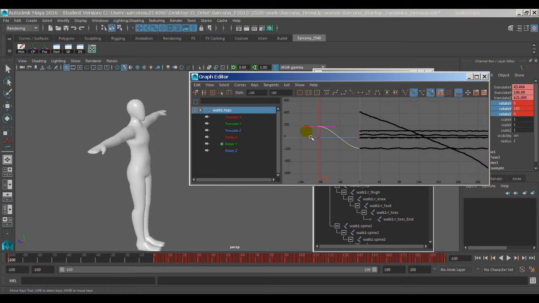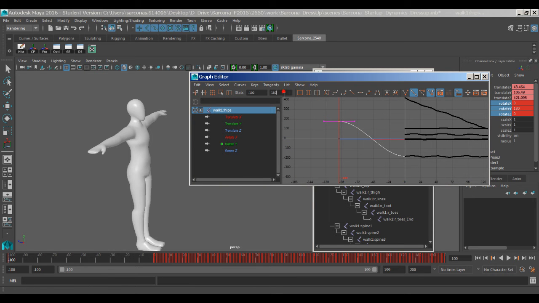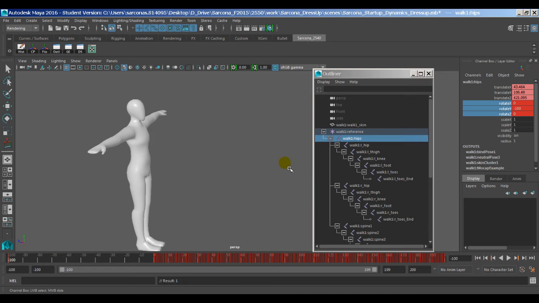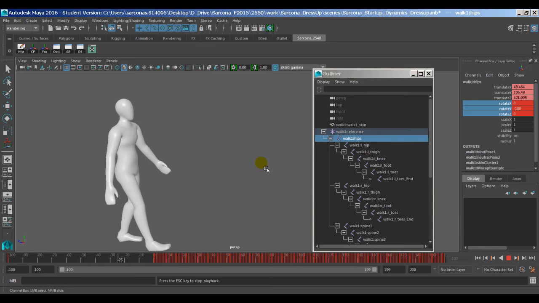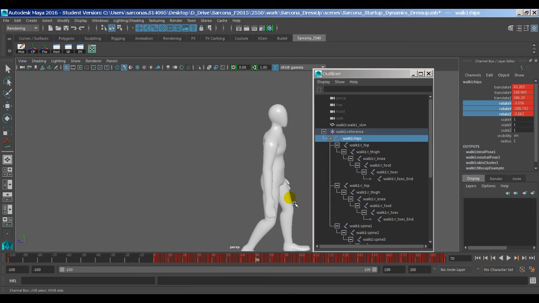But this one, which is that rotate Y that we keyframed, we set to positive 180, probably should have been at negative 180. Okay, so I just grab that keyframe and then reset to negative 180 right here. And you'll see how it just transitions right into that same direction. So now when I rewind it and play, kind of gets in position and then just starts walking. Cool.